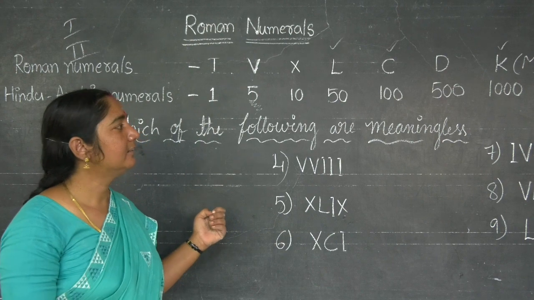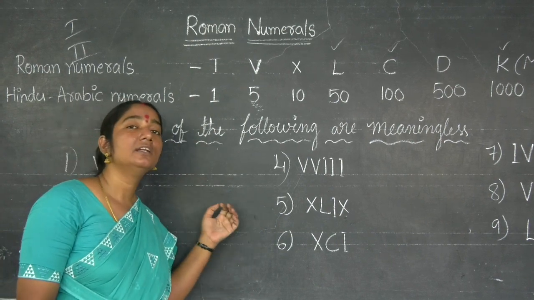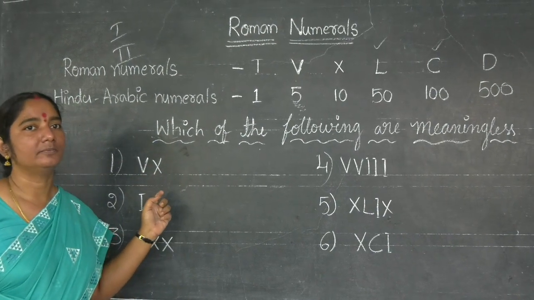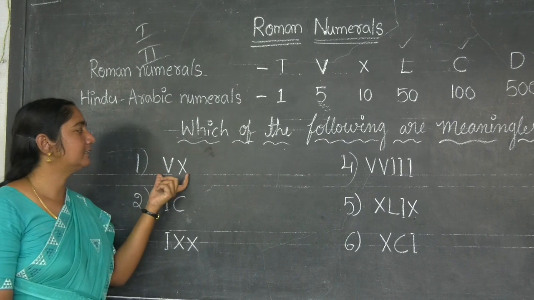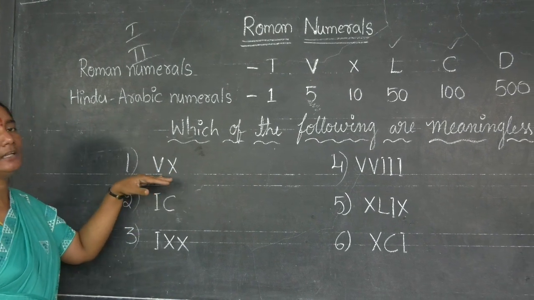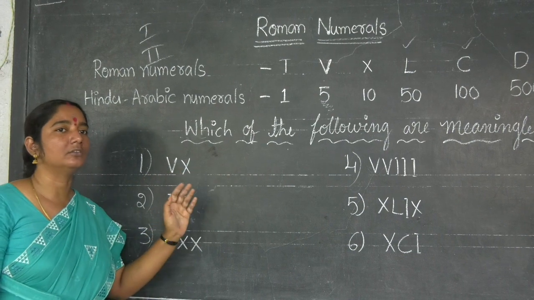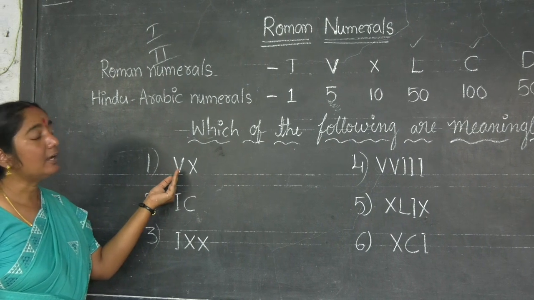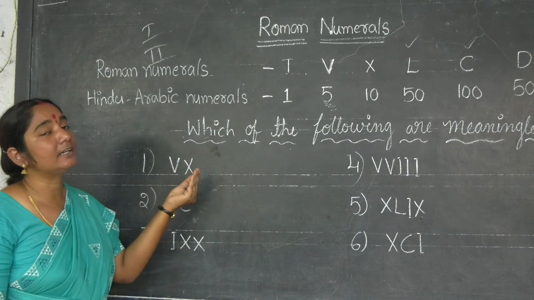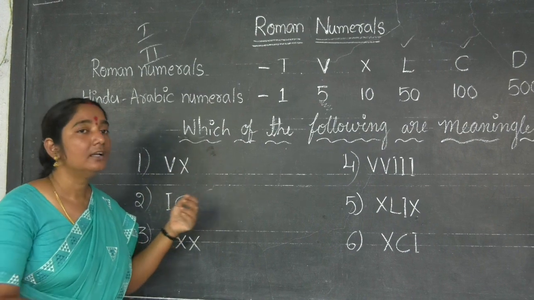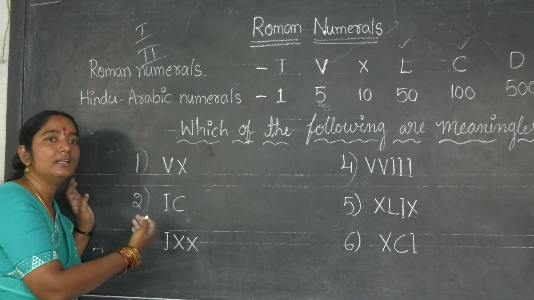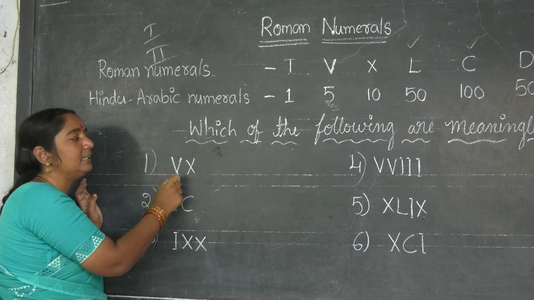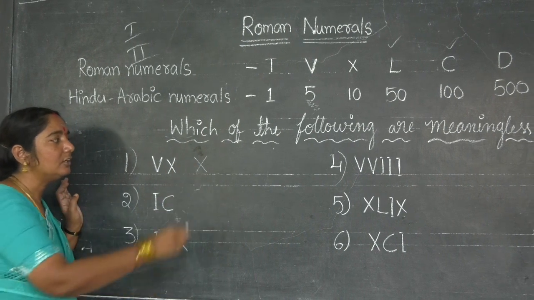So my dear friends, let us take some examples and see whether this exists. Is this number possible or not possible? Okay, let us see the first case. In this particular case, if a Roman number is given like this, is this right or wrong? Can we have a number like this? If a question is asked, 5, according to the rule, 5 should not be subtracted. 5 should only be towards the right side, but not towards the left side. It should be only going for addition, but not for subtraction. But in this case, it is going towards the left. So this is a wrong case.